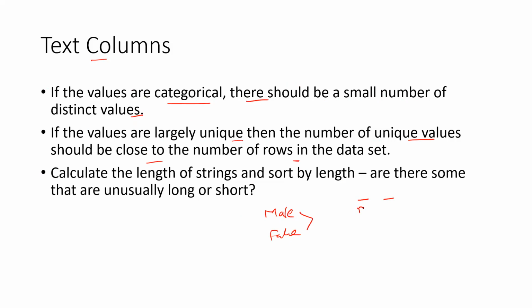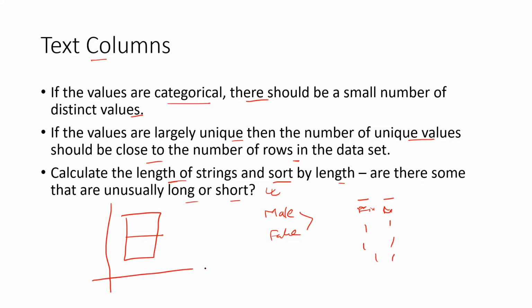So, for example, my first name and last name. Every first name and last name should be one, so it should have one row. And you check the length of the string and sort by length and see if there's some long or short value. So in text, if you have some long or short value, you can sort and check. Right? Also for a categorical value, we do a box plot here.